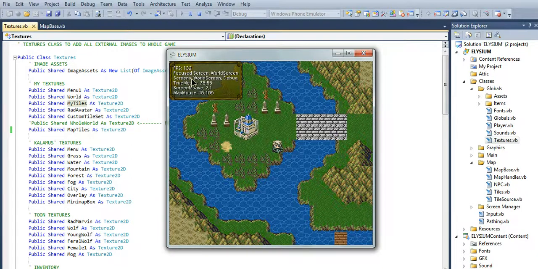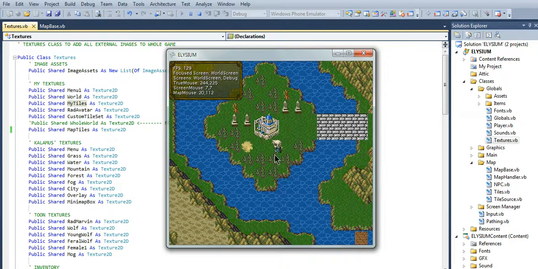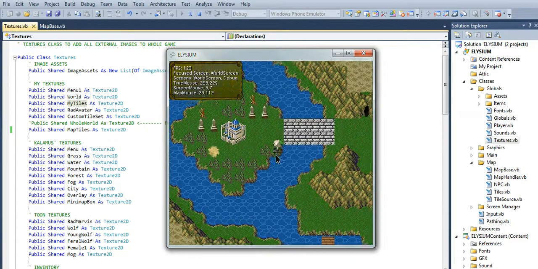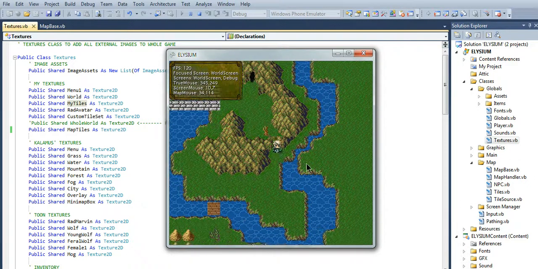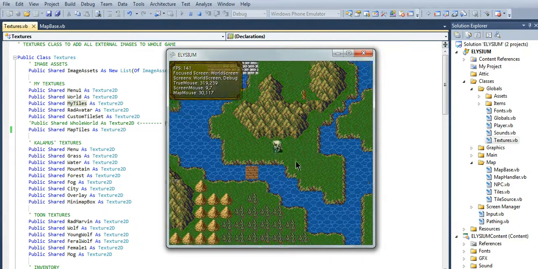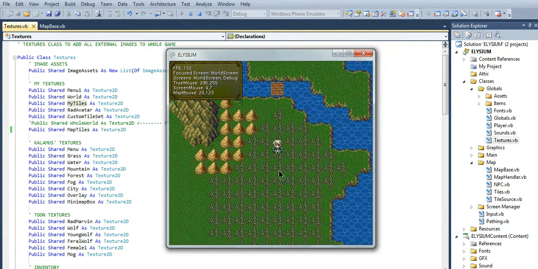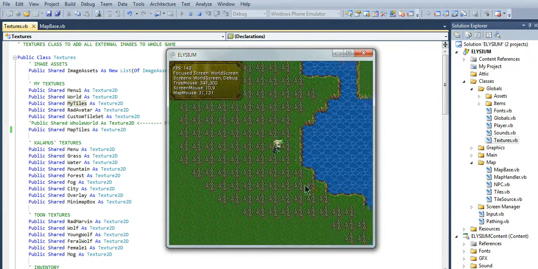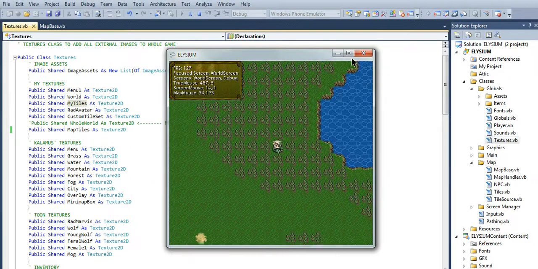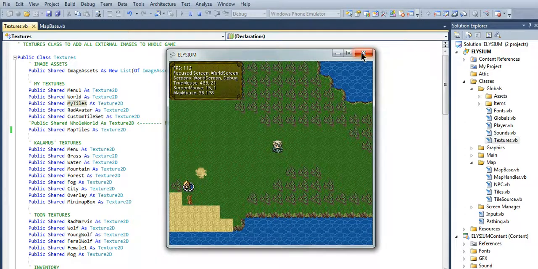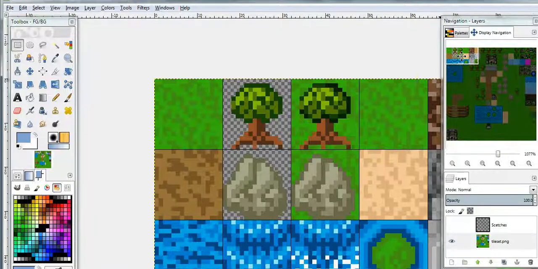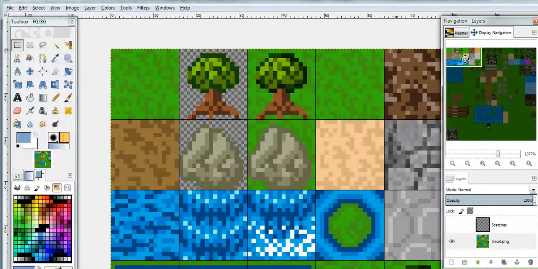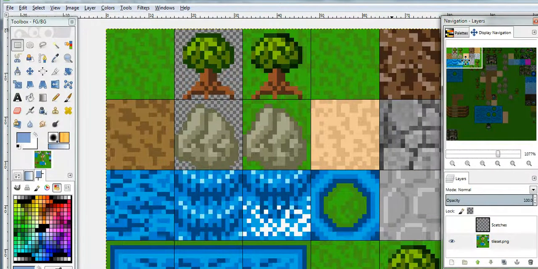This True Mouse and Map Mouse stuff is pretty fun to work on, and now that it's done, it's very useful for me to track my mouse pointer. But anyways, this is Elysium, and here are the graphics I've been working on for this game myself, all in GIMP. This is all freeware, so everything's for free.